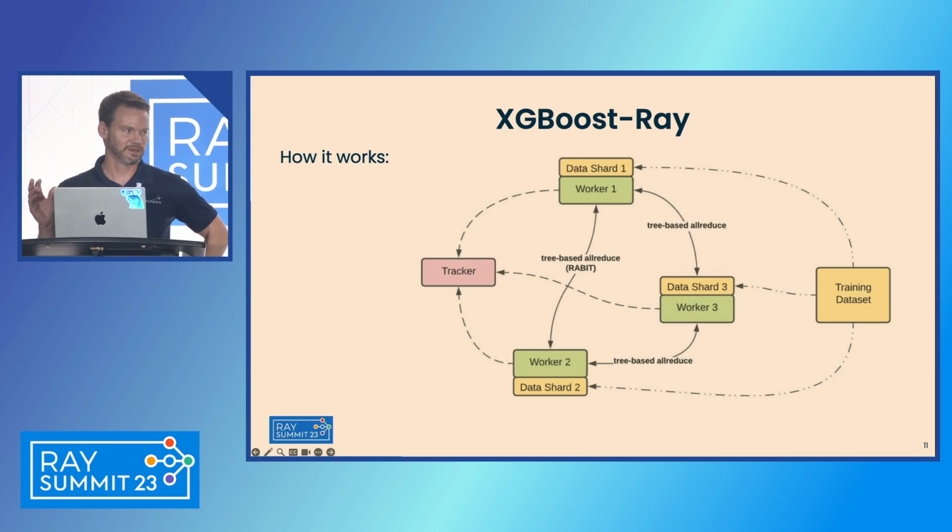It shards that training set of all those files, figures out where to send them, and it uses this all-reduce function called Rabit, which is the reliable all-reduce broadcast interface. So it integrates the results from each worker into the global solution, and then using this, you can basically put as many workers as you want. You could have hundreds or thousands.